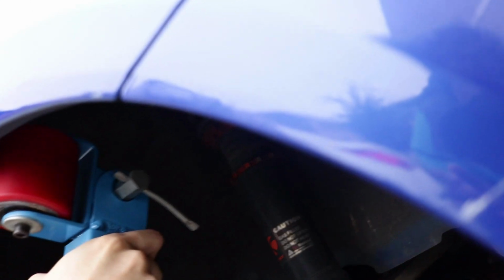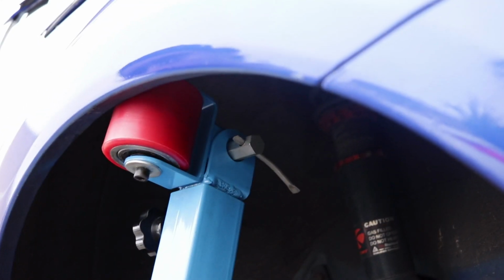Then afterwards, we're not going to immediately start because we still have to heat up the fender so we can prevent as much paint crack as possible. If not, we don't want any. That's our goal. And then we'll go ahead and start with our fender rolling process.